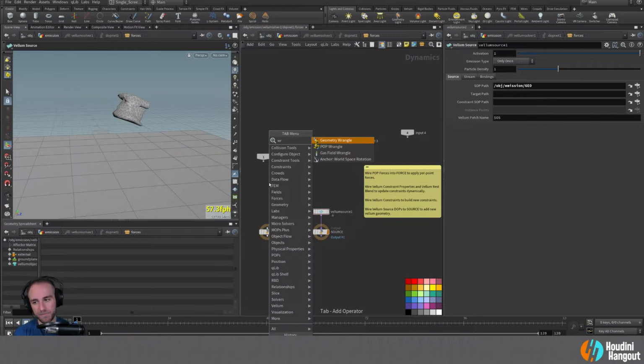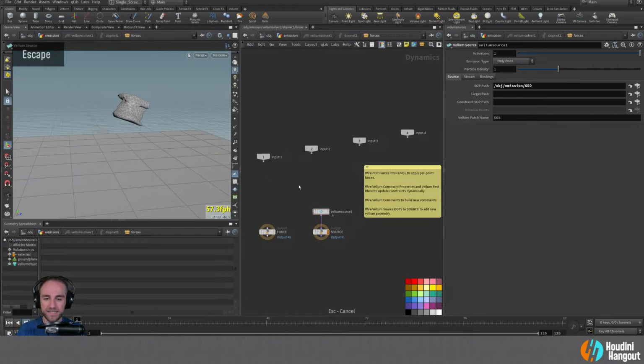If you want to see how a SOP solver can work with Vellum, check out this balloon block thing that I did. Like I said, it was at the end of April, so if you go back a few videos on YouTube, you should be able to find it. Yeah, so I think that really is the strength of DOPs versus using these prepackaged SOP solvers. So, long-winded answer. Hopefully that makes sense.